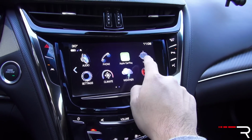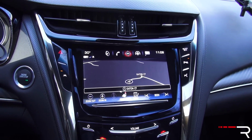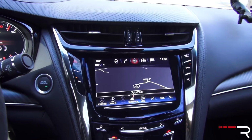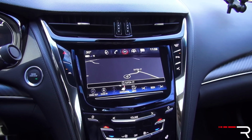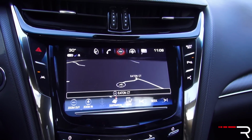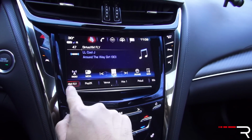Now, the system itself has definitely been sped up. The navigation display is basically the same GM stuff. It has the 3D rendering settings with the sky on the top. It also has the proximity sensor, so when you stay away from the screen, give it a couple of seconds, the graphics at the top will go away, and then when you bring your hand closer, it'll sense your hand coming back. So there you go, here it disappeared, and as soon as I bring my hand closer, the graphics come back. So it is pretty cool. It definitely works a lot faster, and you can see here the touch response is a little bit better.